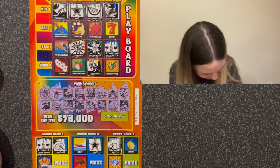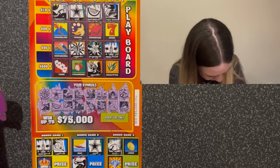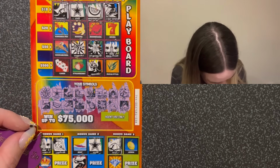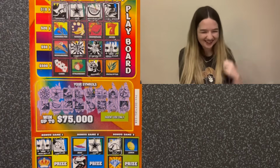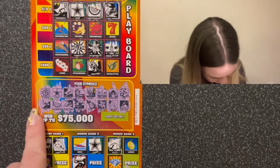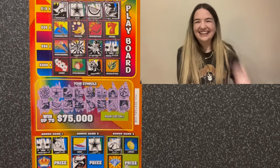Oh, and an emu. Nice. 10 bugs. We didn't have boat, did we? No, we had boathouse. Crown? No. Awesome. $10 at the top. Nice. That was unexpected. Didn't get kookaburra, did we? I just saw that. No, I think I said I needed it. Okay, awesome. I'll take the 10. Yay!